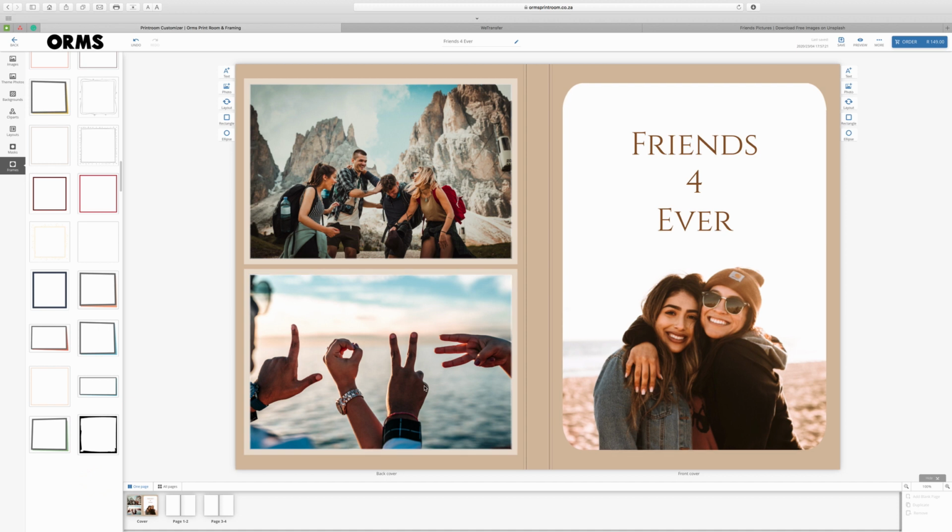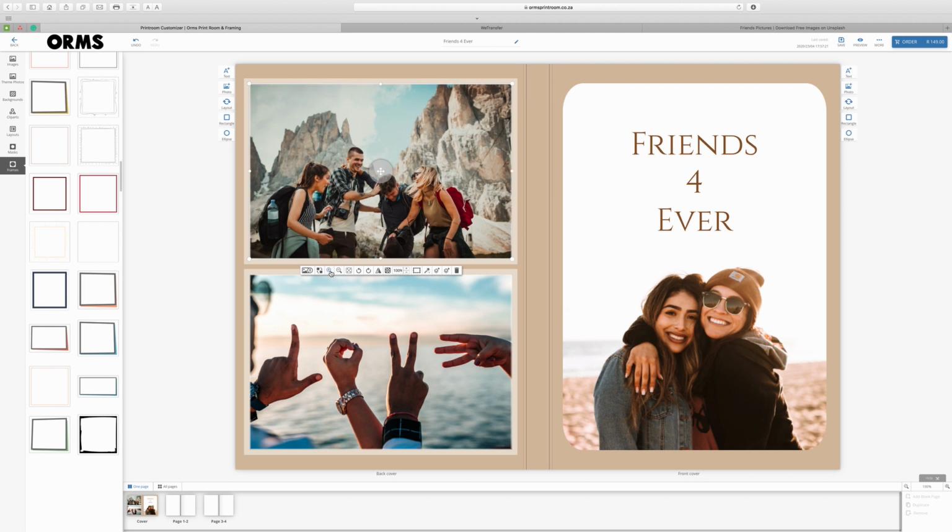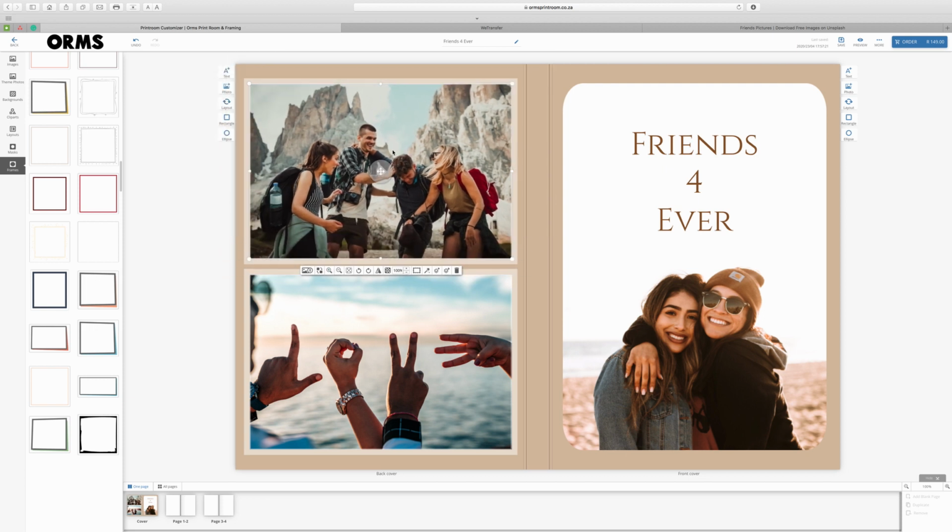To edit your images in your layout, click on an image to select it. When you click on the center of the image, the additional editing options pop up. You can move around your image and position it within the picture box, or zoom in or out to crop it. There are rotation or flipping options, and the option to change your image opacity, as well as some photo effects to choose from.